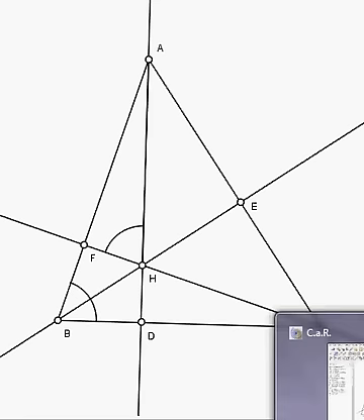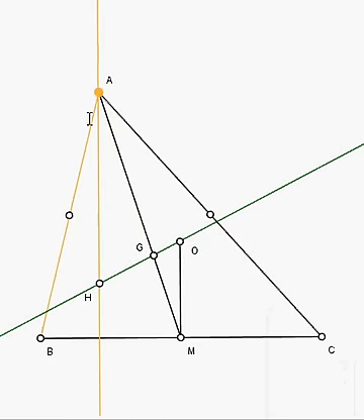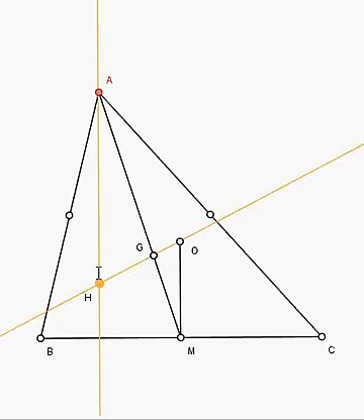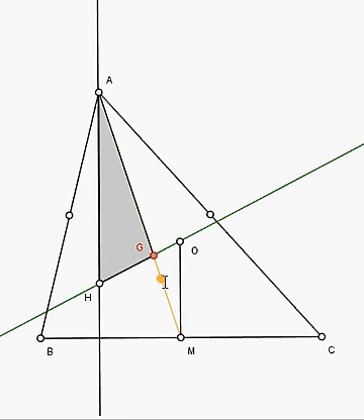Alright, so let's go back to our original diagram. So what we just explained is that AH is 2 circumradius times cosine angle A, and OM is the circumradius of triangle ABC times cosine A. In other words, AH is double the length of OM. And similarly, we know that AG is double the length of GM. So if you're familiar with similar triangles, you might think that we have similar triangles on our hands, and you would be correct. So let me just highlight these two triangles.